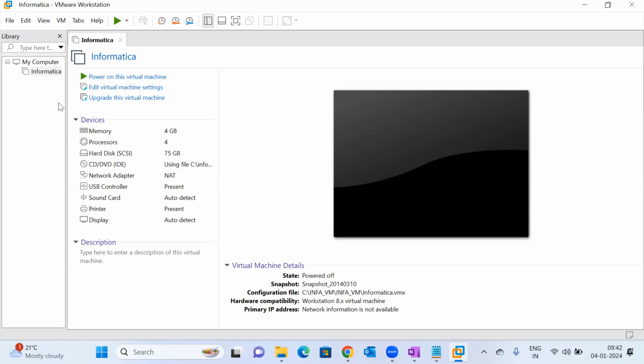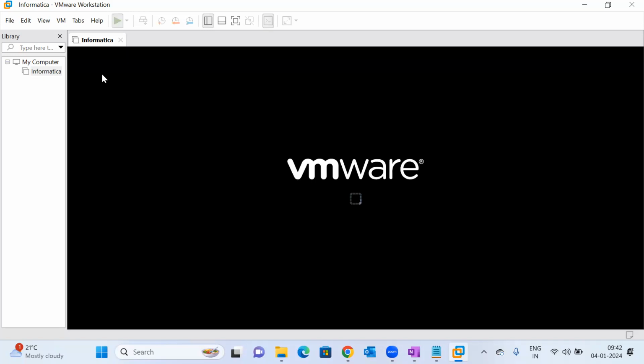Once you log in, then they will create another email address like your name at the rate of bankofamerica.com. That is the project related email address. That email address will be valid only for maybe 1 year or 2 years, depending upon the project duration, right? Once you have that email address, they will provide you one virtual machine like this.